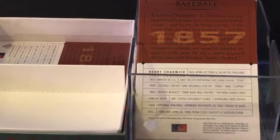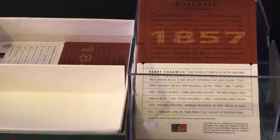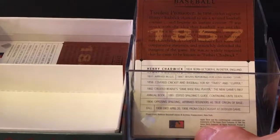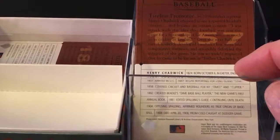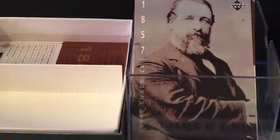I think I'm just going to read the top portions on there, and you can glance through the descriptive information on the bottom here. Let me see if I can get a little bit better angle. Got to get the card number on the top there so I can see it when I'm reading. There we go. All right. Then I'll show you the fronts of the cards before I do put it in the box. 1857, Henry Chadwick.